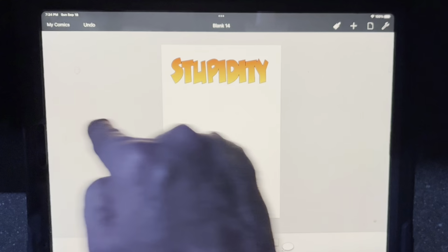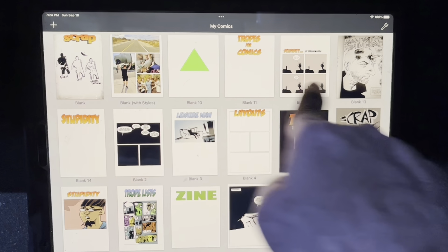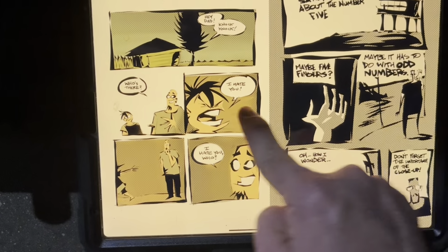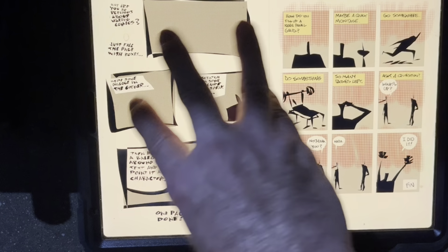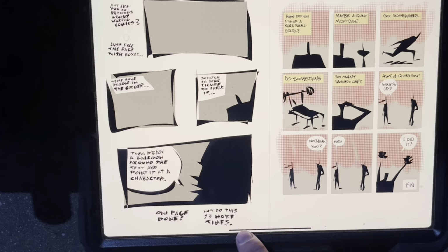And then once you have your comic all laid out, when you're looking at your comics, you can just tap it and almost preview the comic. This is double page. If it's this way, you can do it single. You just scroll through like that. But if you turn the iPad like this, you get to go through your comic just like a comic that you would read. So you can see if the contrast or the pages are too similar or whatever. You'll be able to just flip through it.